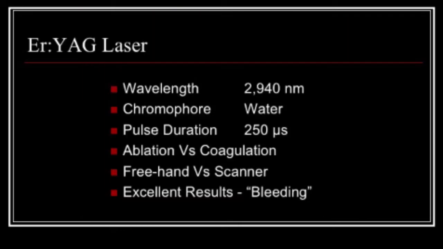So we thought that maybe we should find something else that works better than CO2 laser, with less downtime and less complication. So we started working with this 2.94 wavelength Erbium YAG laser, same chromophore, water. At that time, the pulse duration was 250 microseconds, and we get excellent ablation, very little coagulation. Same thing, you could do a freehand treatment or use a scanner. You could get excellent results with that too, but the issue with that was bleeding, and I'll tell you why.